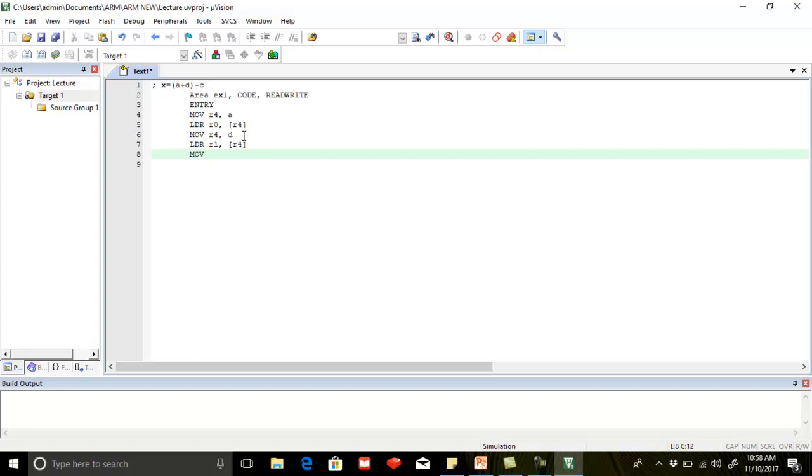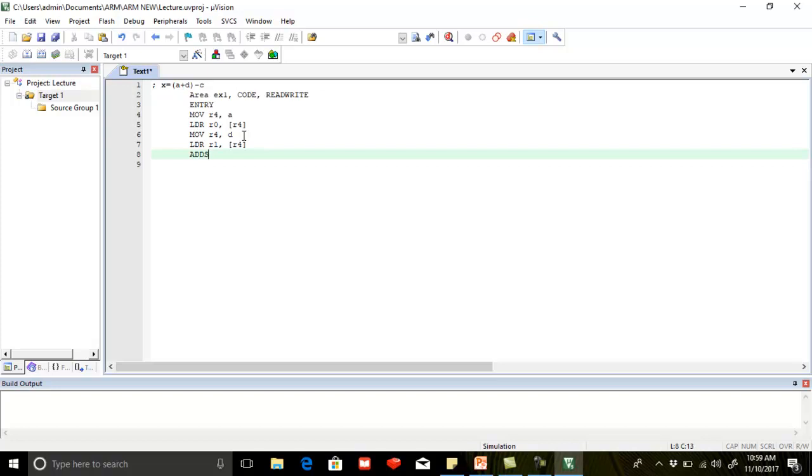Okay, so I've moved the values, so I'll have to add a plus d. So ADD. I can use an S here. An S would update my CPSR, and if I don't use an S, it doesn't update the CPSR.